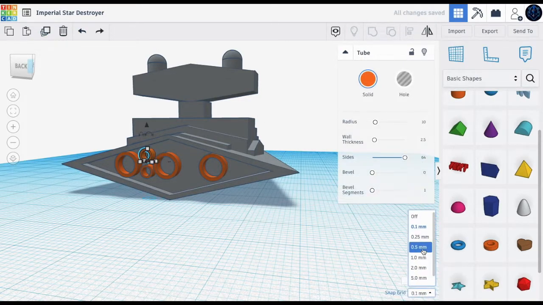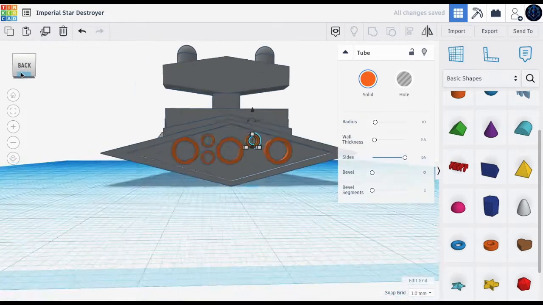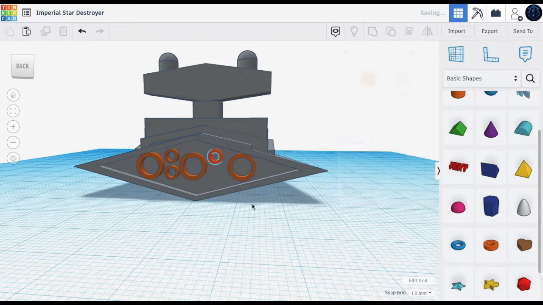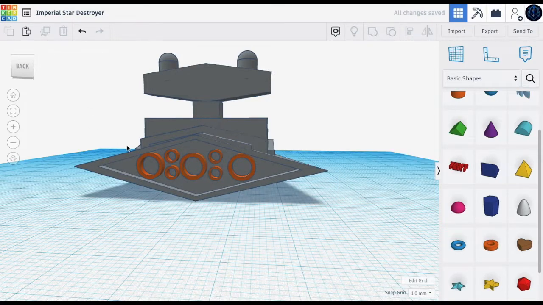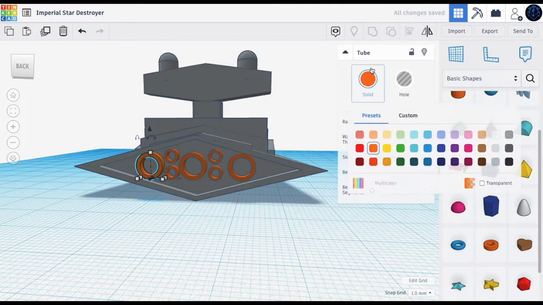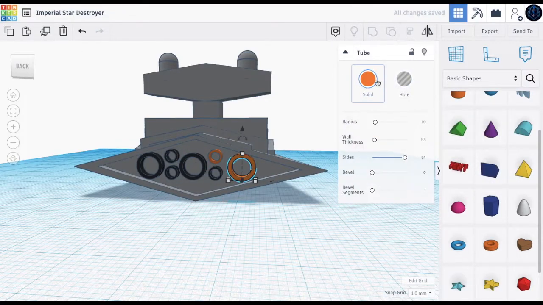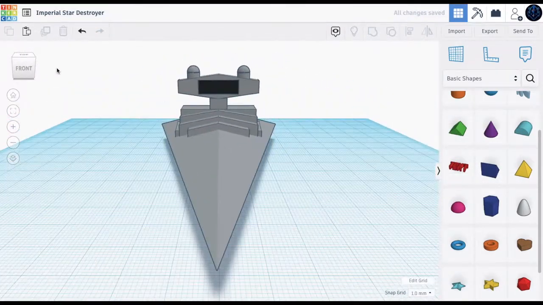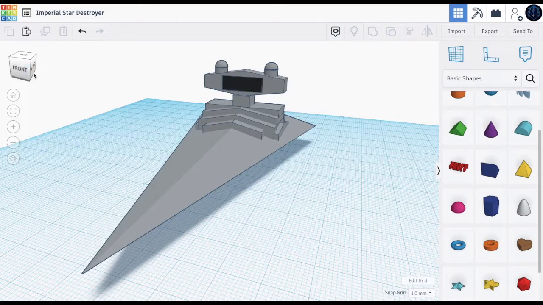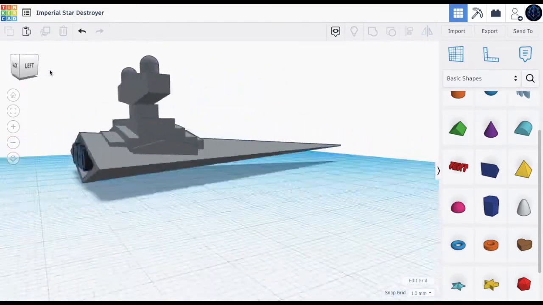So let's change this back to 1 and move it quicker. So then we just duplicate and we move it downwards. Yeah, and now we've got some nice thrusters. So let's make these all black. Last one. And once we've done that, we need to do one final detail on this ship.